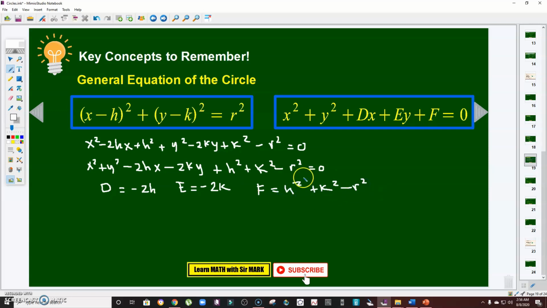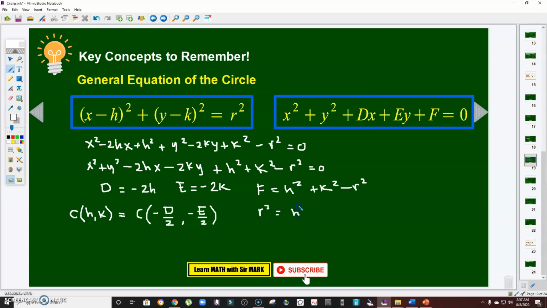Okay, now, note that, like I said in the previous video, the center we can denote by (h, k), right? So meaning to say, if the given is the general equation, you can express it as this. Instead of h, that will be negative d over 2. Instead of k, that will be negative e over 2. See that? Again, (h, k) is the center. If given the standard equation, all you have to do is reverse the sign. If given the general equation, all you have to do is reverse the sign, then divide it by 2. See that? And lastly, for the radius here, I'm going to solve for r.